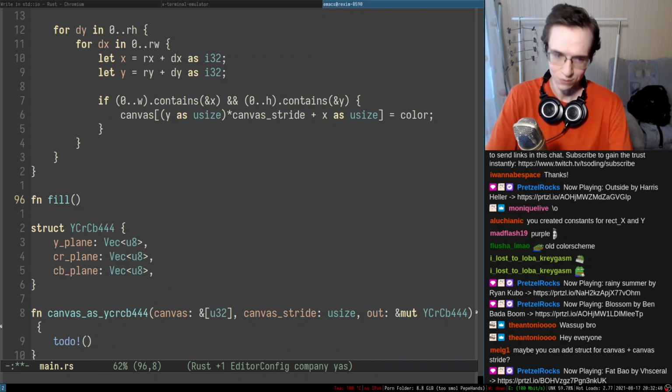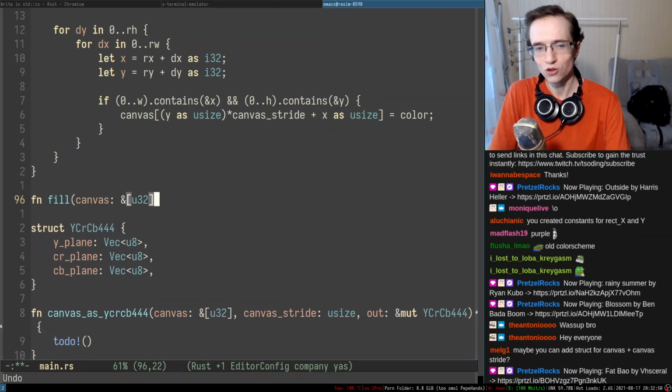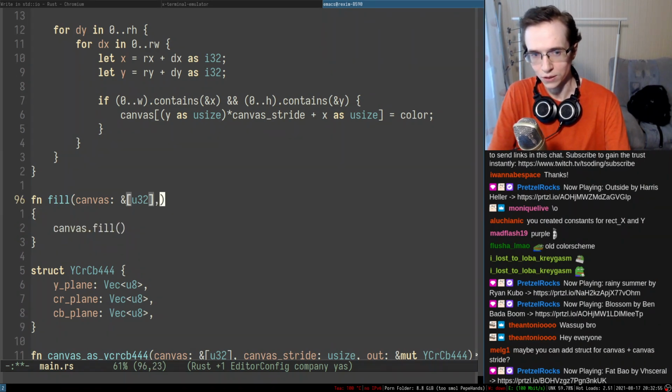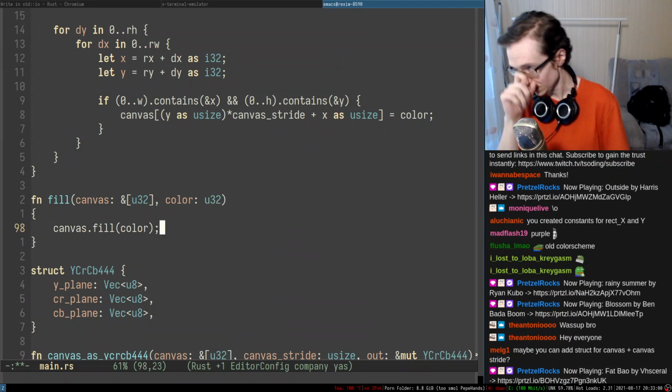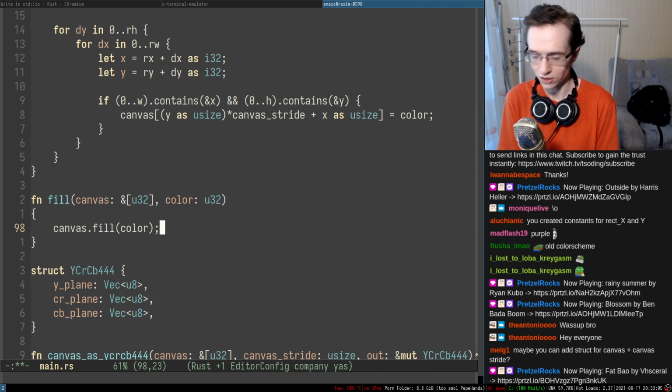You just want to fill the whole canvas like this. What's interesting is that you never really need a stride to actually go ahead and fill the whole canvas with a particular color, right? Because such a function doesn't care about the dimension of the canvas. So you don't always need a stride. You need stride only in the situations when you do care about the dimensions, and there are situations when you don't care about the dimensions.